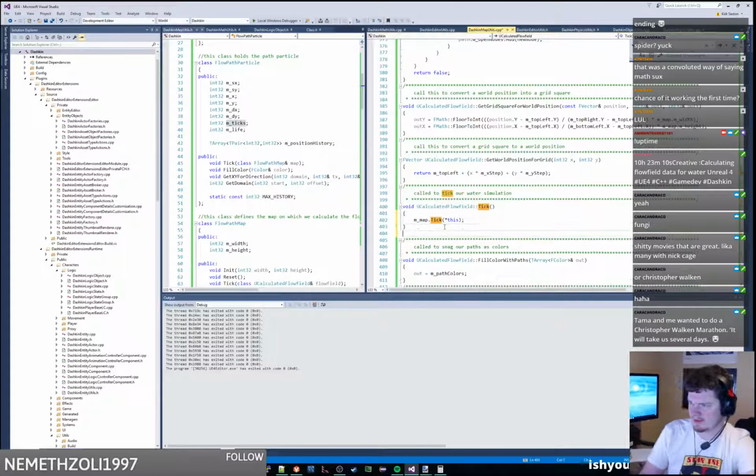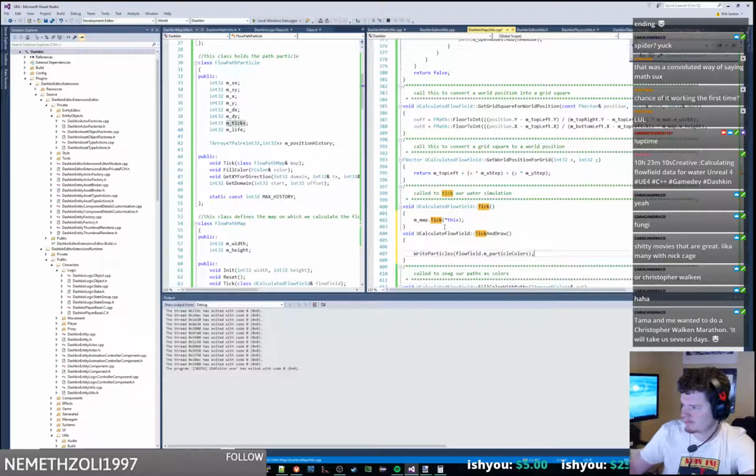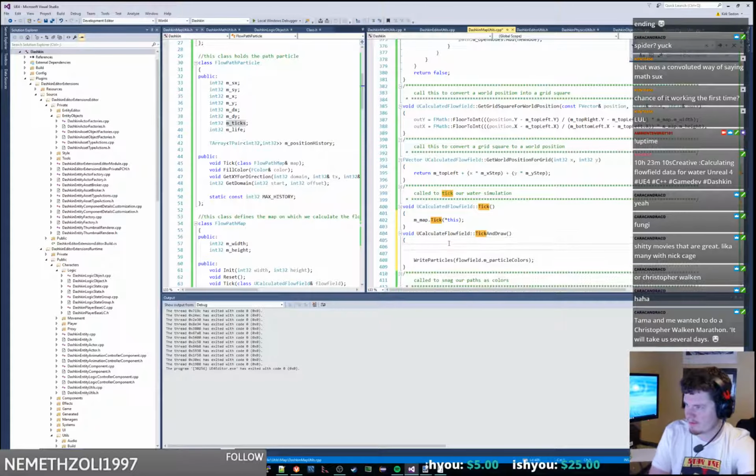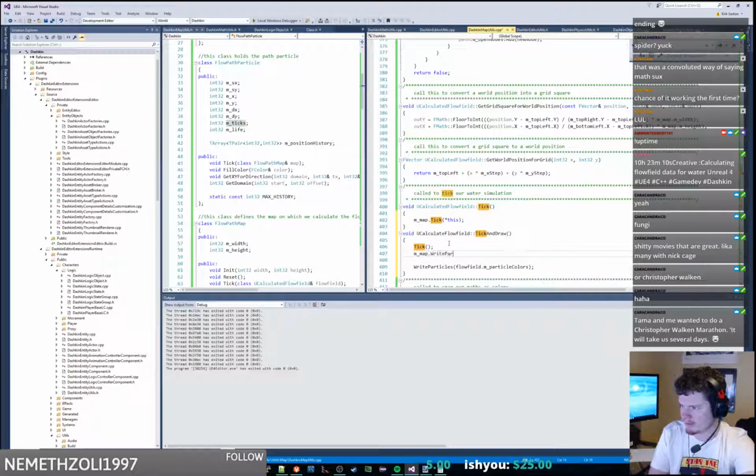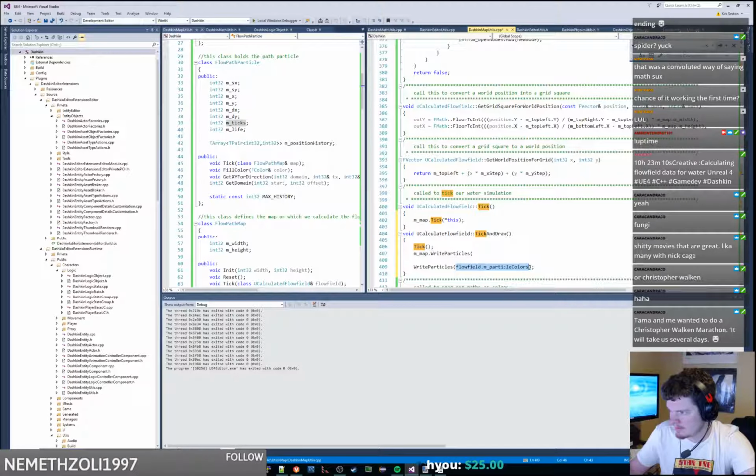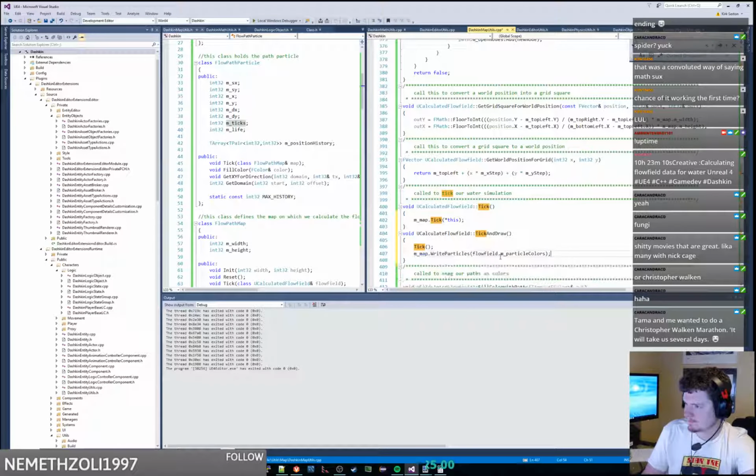And we're going to want another function here for the calculated flow field, and we want to call tick and draw. So we want to call mmap.tick, and then we want to call mmap.write particles.